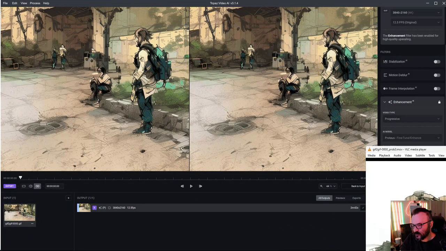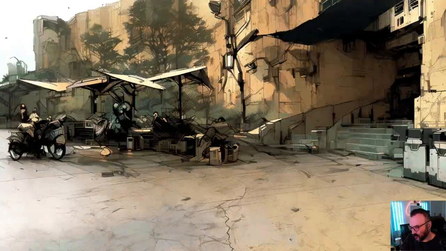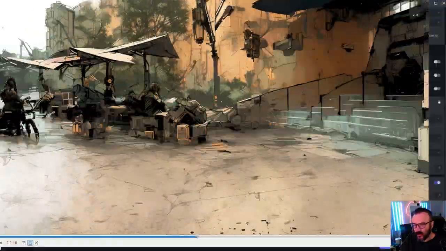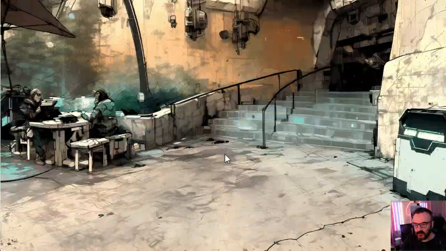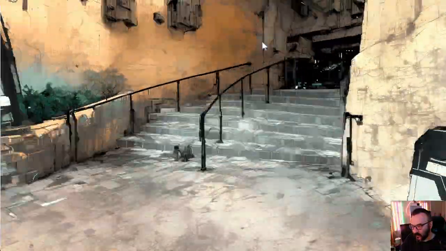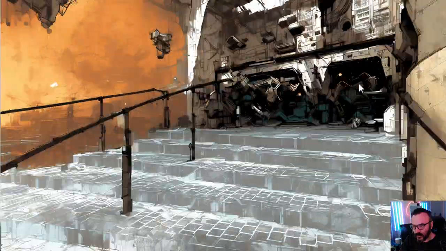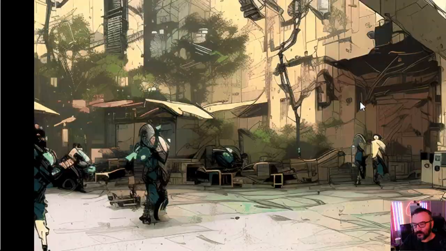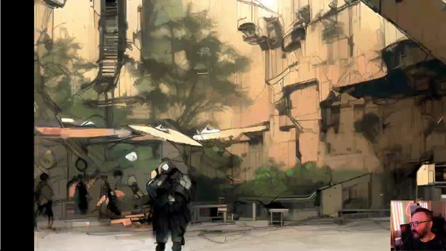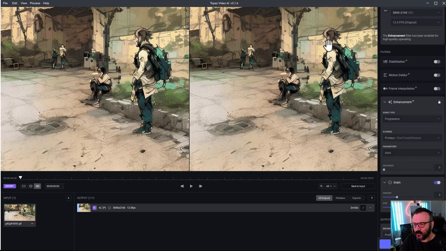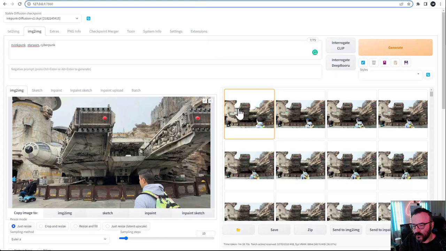Of course, it's very large, so I need to scale down. But look at the sharpness. This is a little bit down. Look how well it produces lines, how sharp and nice it is in this case. So that's why I like to upscale afterwards when I'm using this. Of course, the stylization may be a little too much and may need decreasing, but again, it's experimental. Overall, here's the video about how you create it.